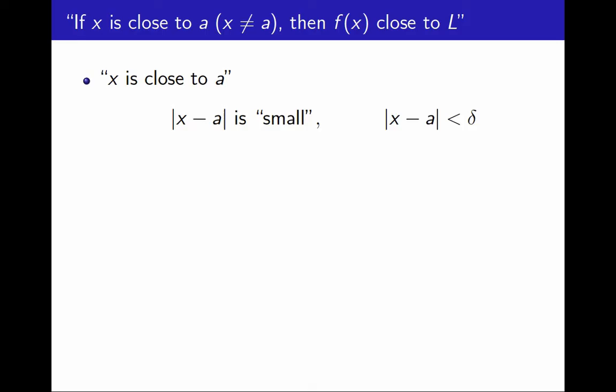I'm choosing the Greek letter delta here. I could have chosen any other letter. It's traditional to use delta. And then there's going to be some kind of measurement, some kind of cut-off that tells me what small means. I will have to explain what that means later. But for now, if I choose delta as some small number, the absolute value of x-a being smaller than that means that they are close.